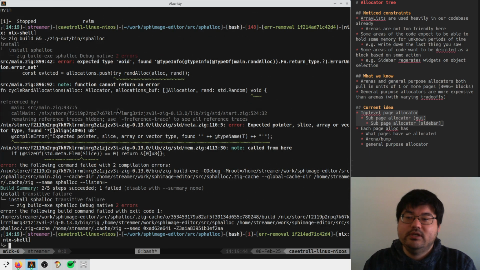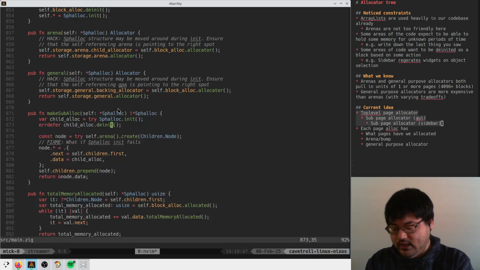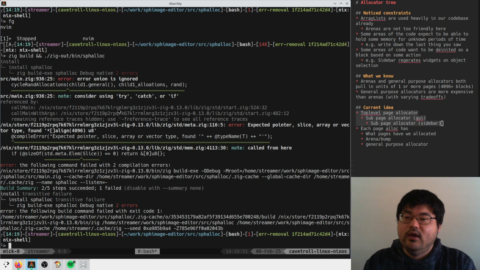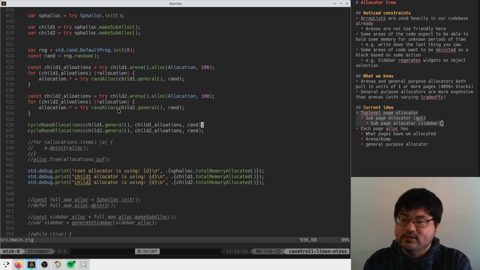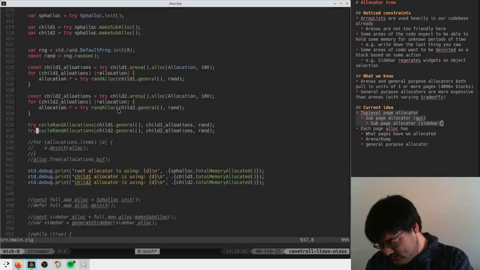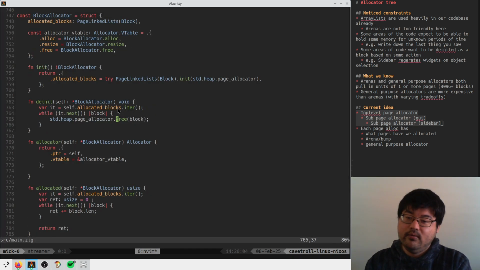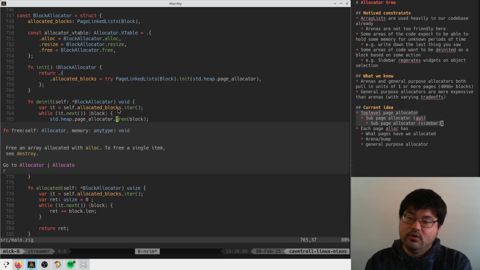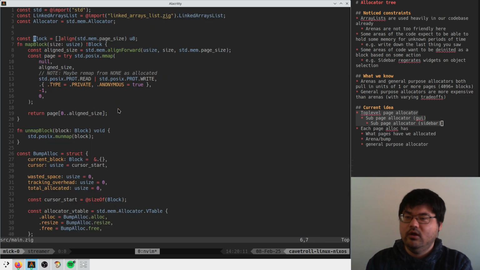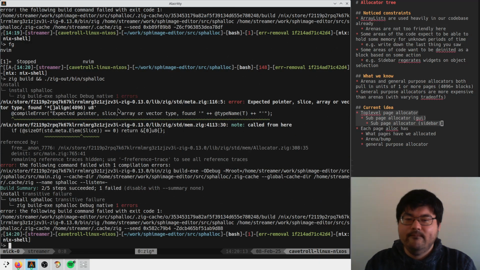Okay. Expected void, found some mess at 899. So that's probably in this guy. We just forgot to write a little exclamation point here. And then error union is ignored at 936 because, again, we have to write tries now. Okay, expected pointer somewhere at free deinit says 765. What is my block in here? Is my block not a pointer? It is. What's the problem? Expected pointer, found... oh, double pointer.